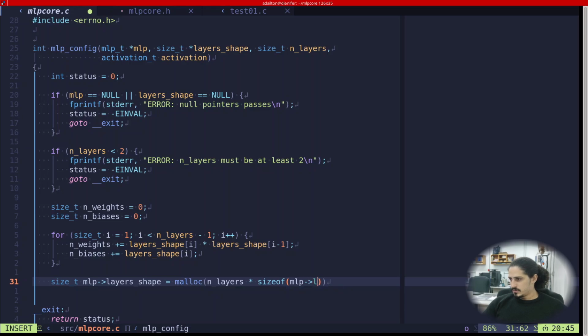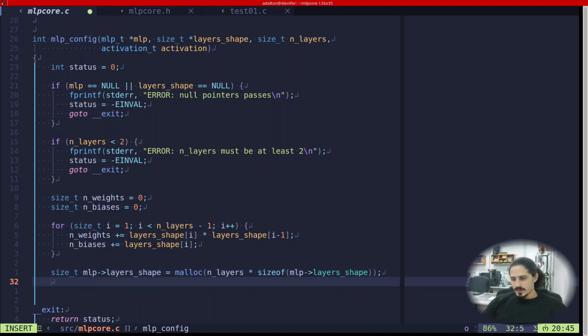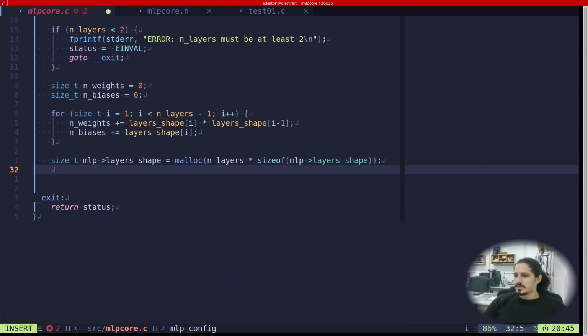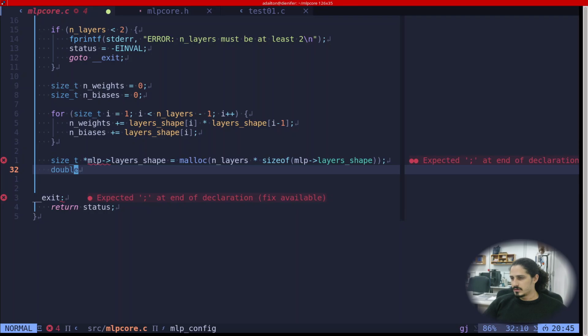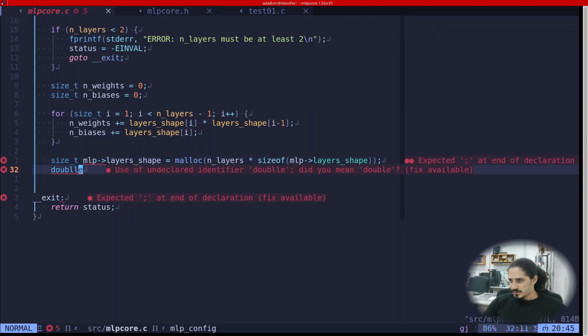And then we should do this: the size of an MLP layer shape. I'm going to try to allocate everything, and then in the end I'm going to verify if everything was allocated successfully. Here is a pointer. Oh, I forgot that. Oh, sorry. It's already a pointer. I don't need to do that. Okay.